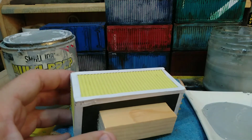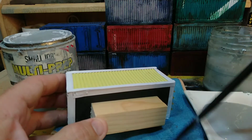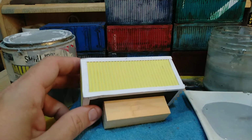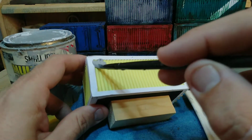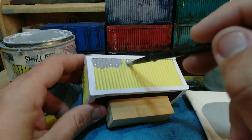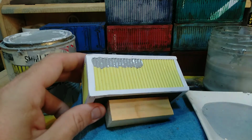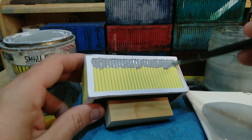Now, to paint these shipping containers, we're just going to take our model, get some paint on our brush, and I'm going to put it on quite thickly, but push it up into the little gap that is caused by the white paper and the yellow corrugated card. Now we're pushing that up there. I'm not bending the brush too much, and we are putting it on quite thick, okay? And that's okay, because I really want to get it pushed up in the joint there.